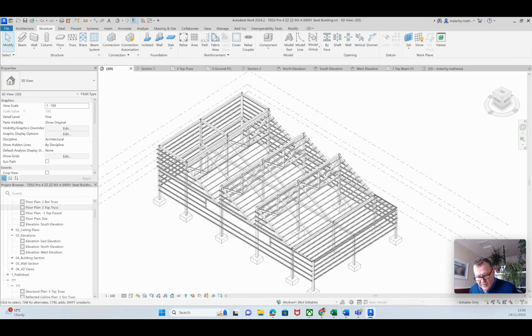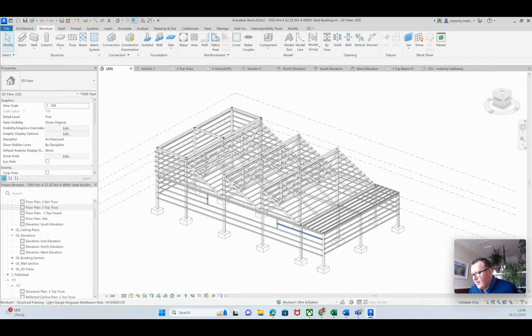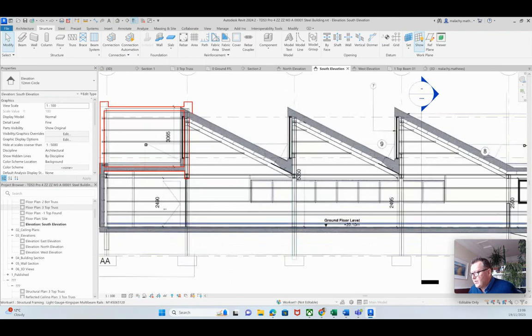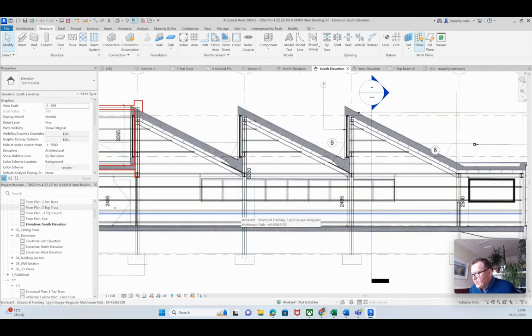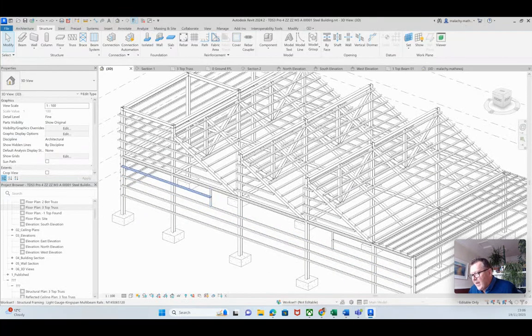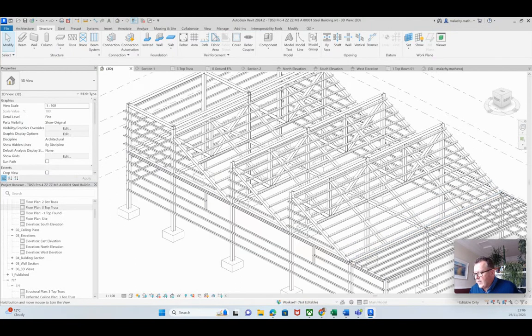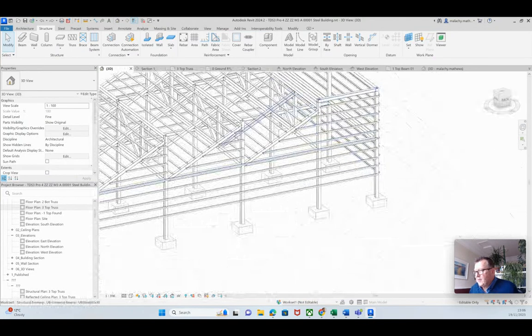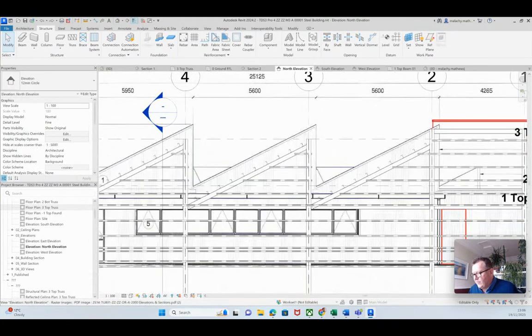Now, probably the last thing you have to do is this exercise of framing out the windows. Again, if we go back into the south elevation, you're seeing right through onto the north side as well. I've got these vertical C channels here, and then I split the purlin, the rail, and pulled it back. Now, this was a little bit tricky. Shouldn't have been, but it was. So I'm going to do this on the north elevation for you.